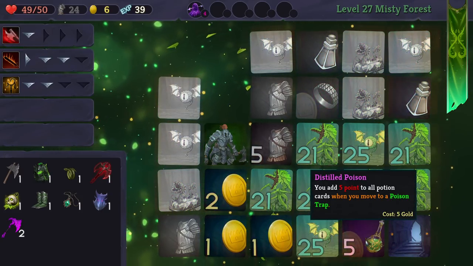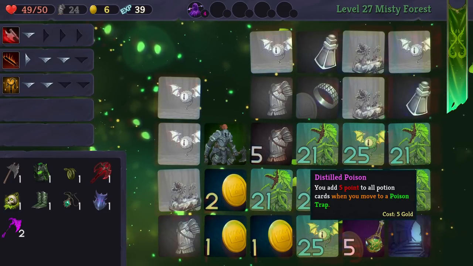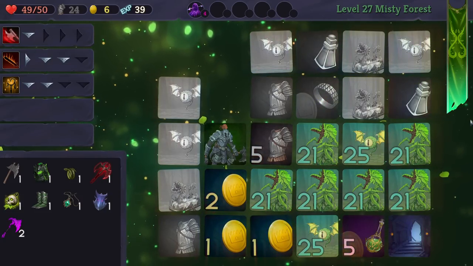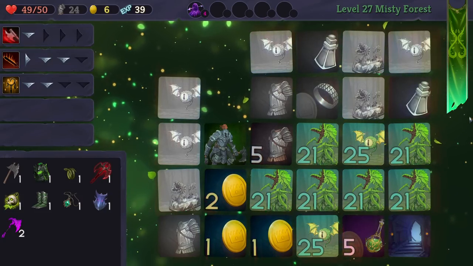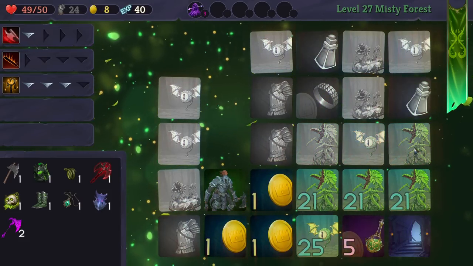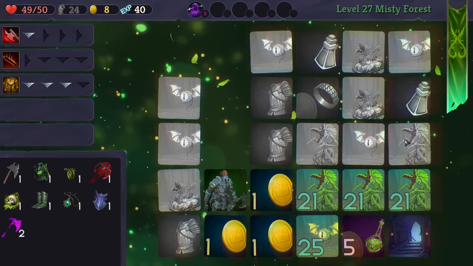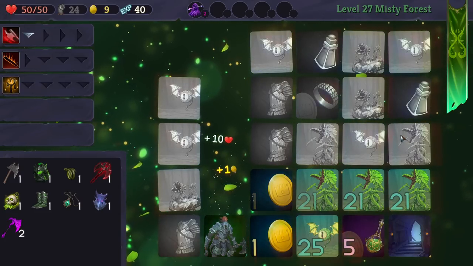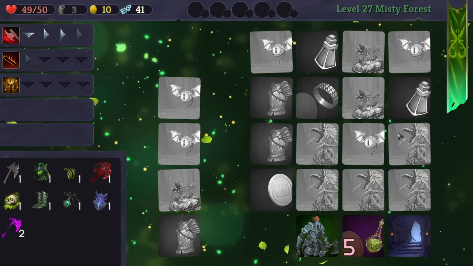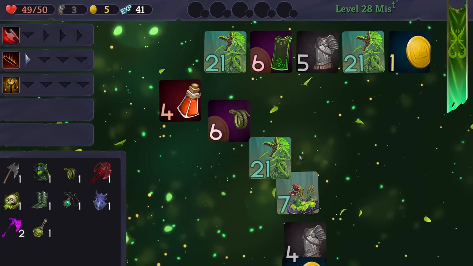What do we got here? Add 5 points to all potion cards when you move to a poison trap. Interesting. So, and it also seems like it's probably the best call. I don't really need the heal, but I will do it, I guess, because I think I want to go for this anyways. Okay, my confuse is worn off. But has it really?